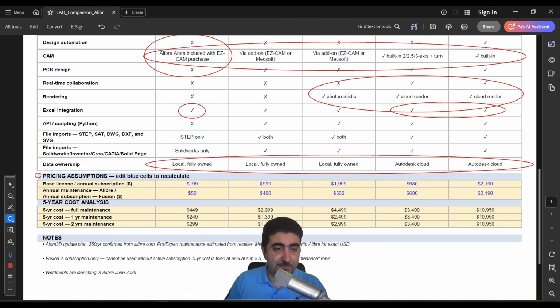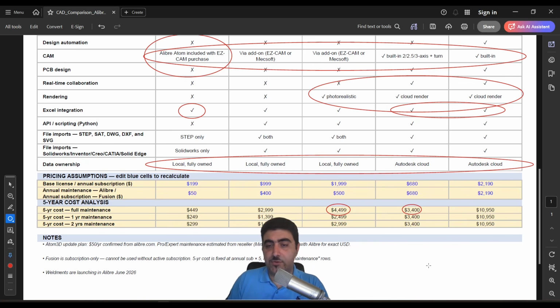And finally, I've got some pricing assumptions here. Now, this is interesting. You can read up on it and see, but what I want to draw your attention to is this. First of all, this is wrong. I did the math wrong, because in the full maintenance, I have the $2,000 purchase price, and then I have $2,500 of maintenance. That's wrong. For 5 years, you only pay 4 years of maintenance, because the first one's free inside this $2,000 perpetual license price. So 5 years full maintenance is $4,000.